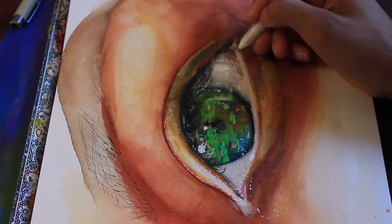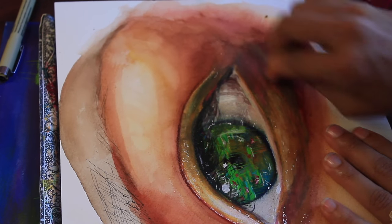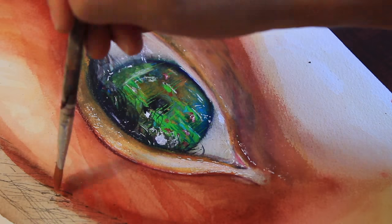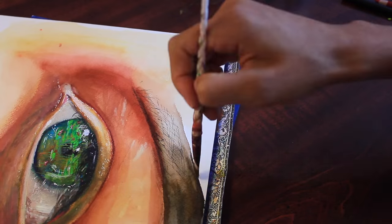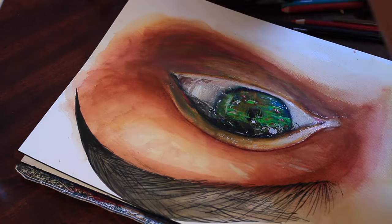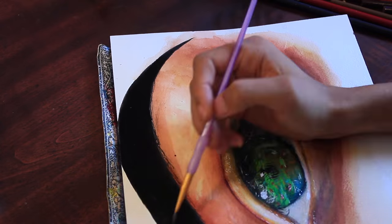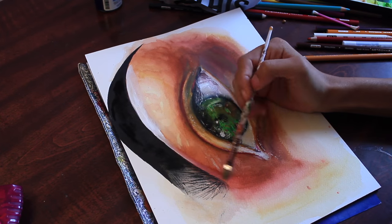Right now I'm going in with my white gel pen — I just realized I forgot to put this in the end supply list, but I used the white gel pen as well — and I'm putting in highlights and such. I kind of messed up with the Prismacolor. Part of me wishes I never used the colored pencils, but part of me feels like this painting would not work without them. I just need to learn how to use them better. I don't often use colored pencils, so I need to improve those skills because they're kind of below average. That's why I only use them with watercolors, and even then I feel like I just want to undo when I use them.